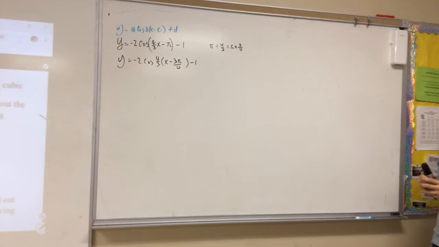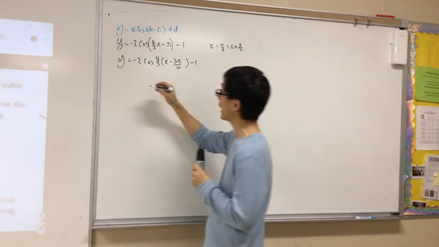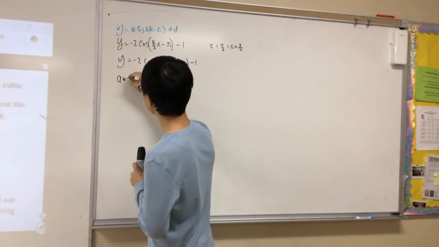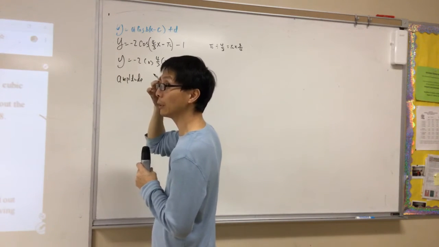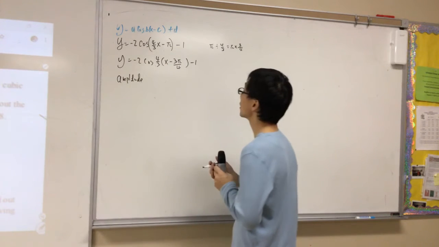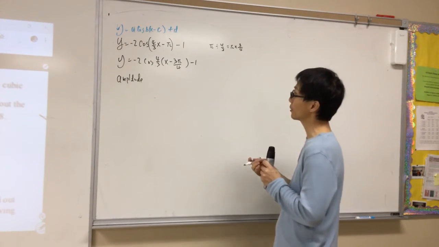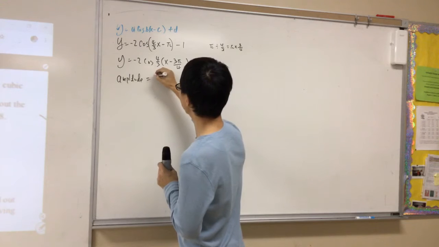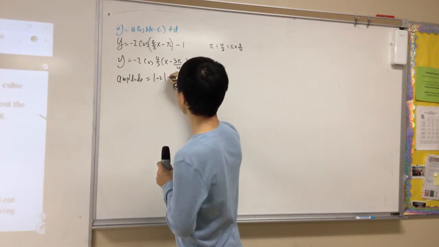So now, if you factor out, then my a, the amplitude, I'm going to go over this, it's on your notes by the way, so please write this in your notes, because a lot of you guys still needed this part. Amplitude is going to be the absolute value of a, which is 2.